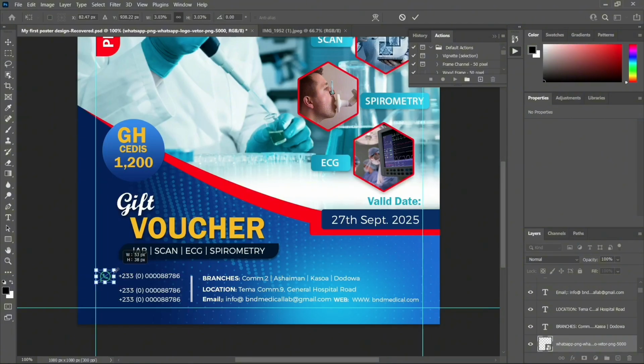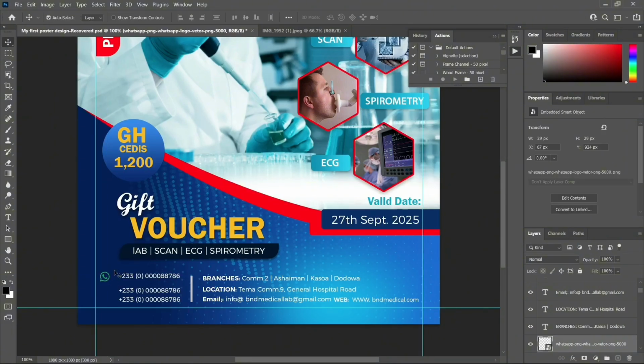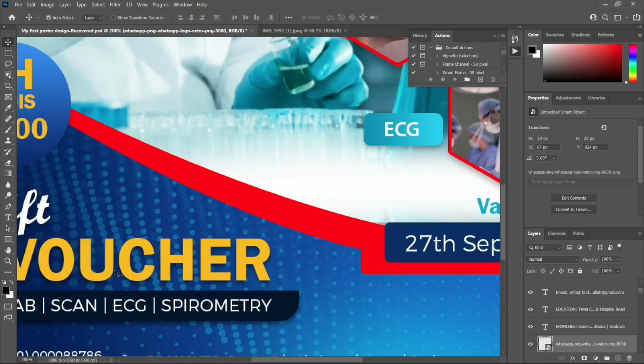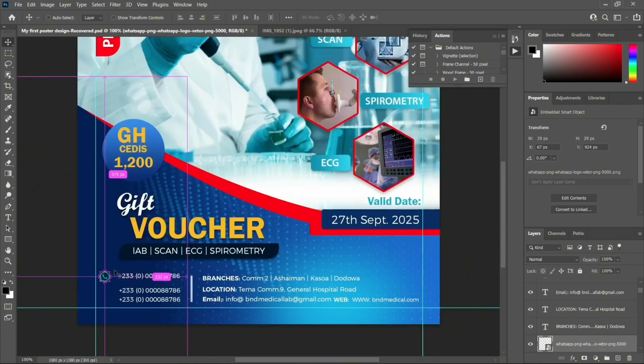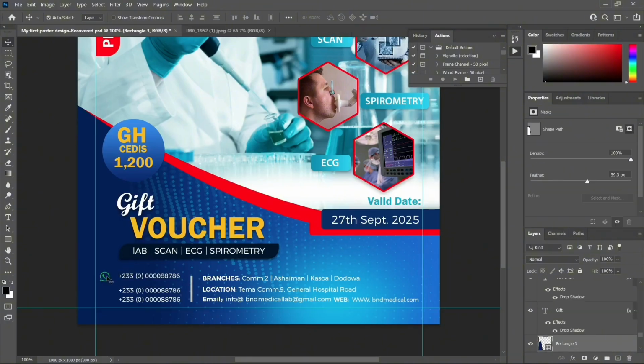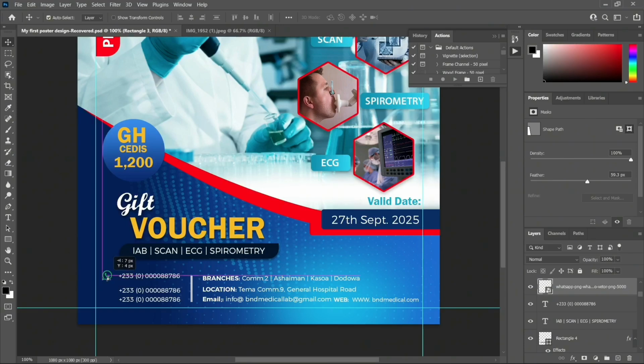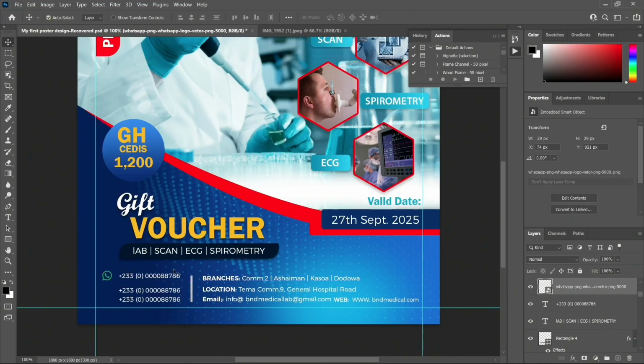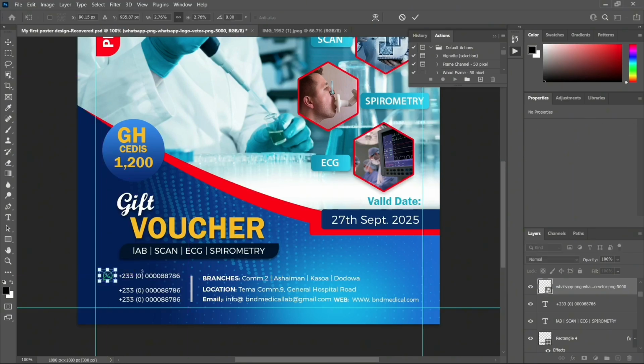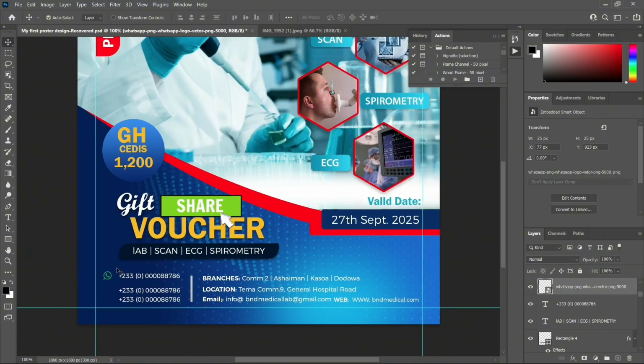So to zoom in your artwork, just use control and then the plus and minus key. So the plus is going to zoom in, the minus is going to reduce the size for you. And this makes it easier for you to design.